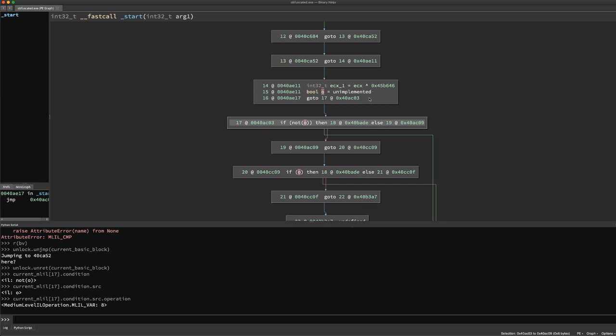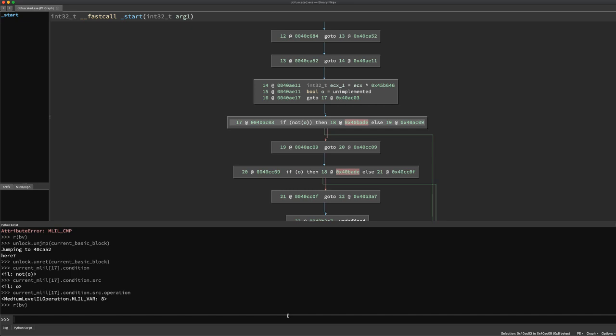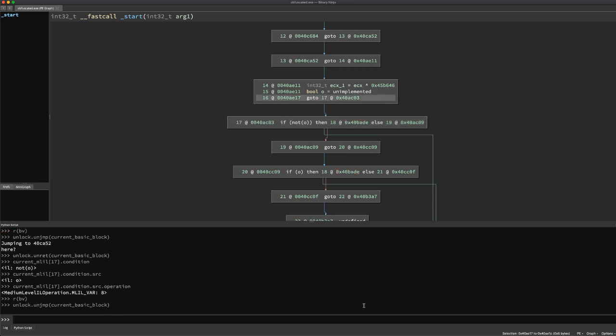Yep. So these are going to be a not and a var, or a var and a not. So let's see if that actually worked. I doubt it will work on the first try because that is my lot in life. It did not work.